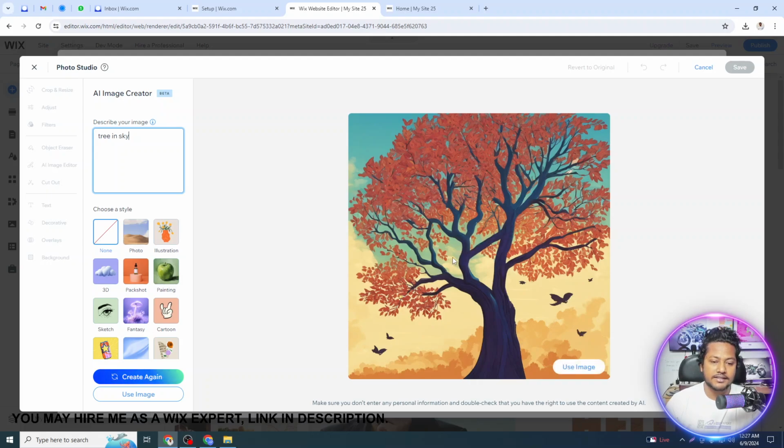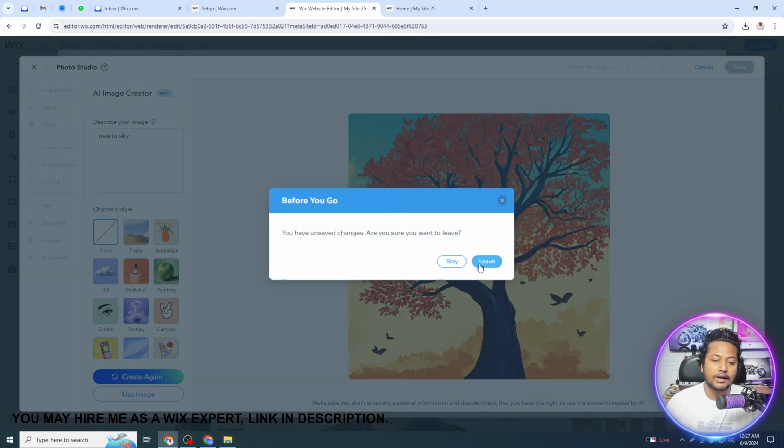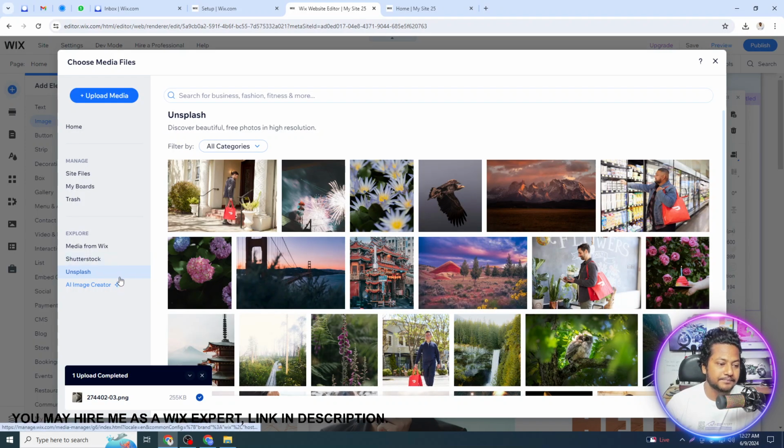Tree in sky, it means the tree. And if I explain it in a more organized way, then I can find what I need from here, and I can use this image on my website. So that way you can create AI images for free on Wix.